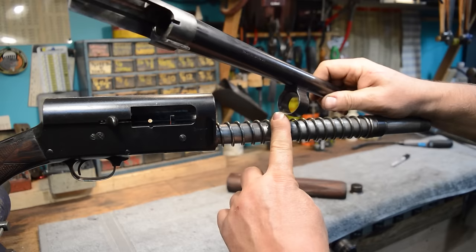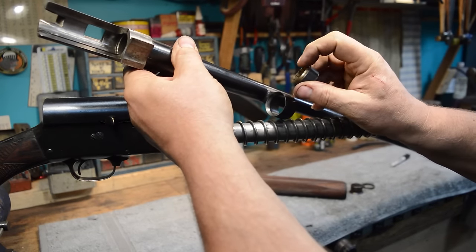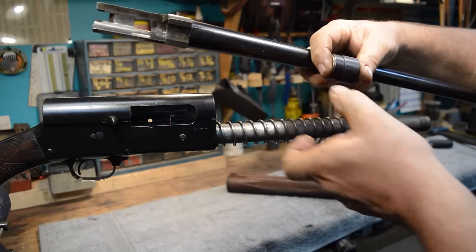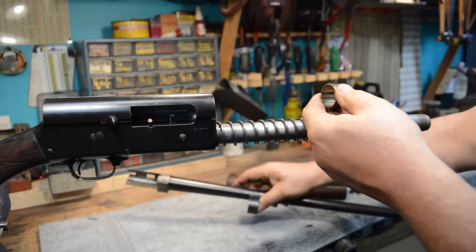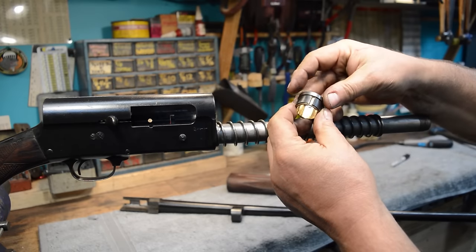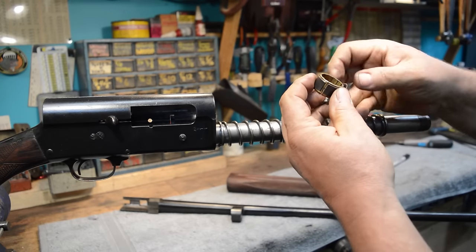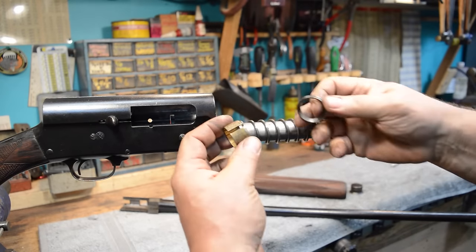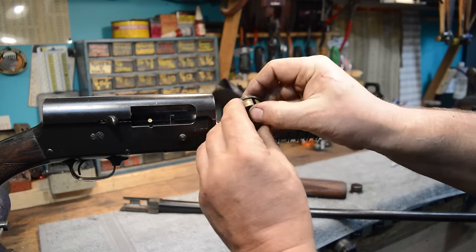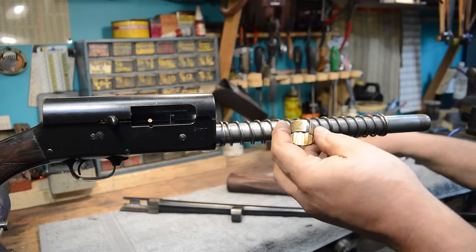There is a cone here — this is shaped like a funnel. This ring has a round edge on it right here that pushes in, so as the barrel goes to the rear it's trying to constrict this thing down onto the tube. On the other side, it's flat on the backing ring — we have that same constriction. Angle to angle, when you push this together, it's definitely going to try to make this smaller. You can really see it if I take this outside constraining band off — constriction and constriction, squish them together, it definitely gets smaller.